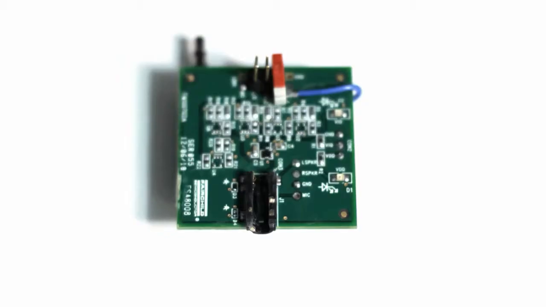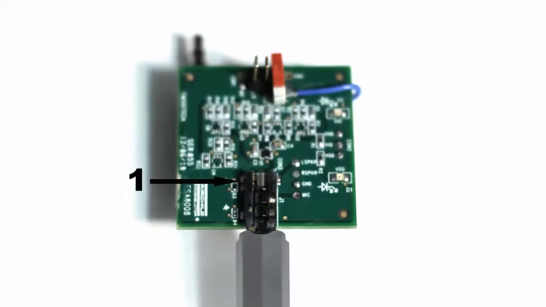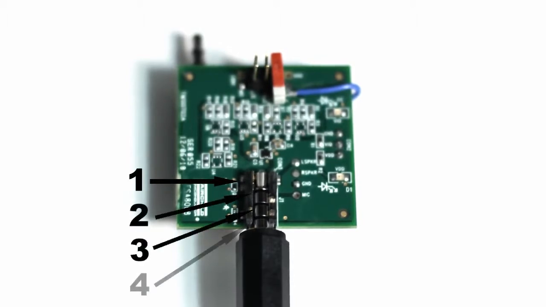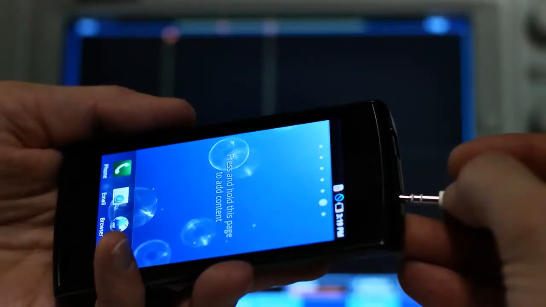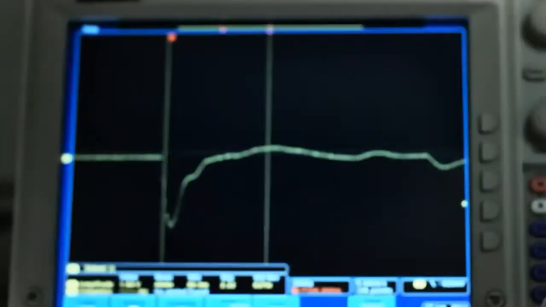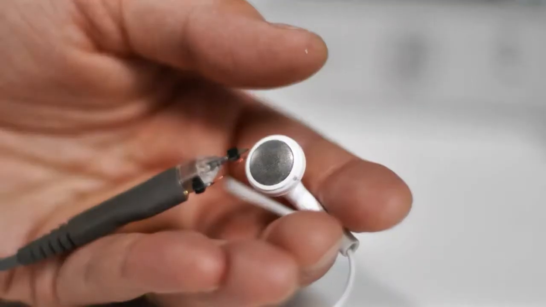Pop and click is the third major issue the FSA 8008 addresses. For this demonstration, I will use an oscilloscope and a microphone. The mic bias is typically on the third or fourth terminal. The left and right speakers are on the first and second terminals. When an audio plug is inserted or removed, the left and right speaker terminals scrape across the mic bias terminal, creating a pop and click.